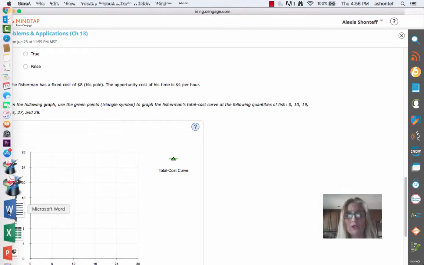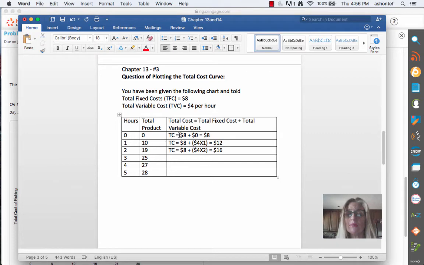So if we go back to that Word document I've been using, I've already put in some information here. So we know the number of hours, that was in the previous question. We know the output that was produced. So in order to get our costs, we take the information we were given. So we were told $8 in fixed costs, $4 per hour. So to get total costs when we produce nothing and we put no hours in, it would be $8 plus 0 for the variable costs. And again, remember, total costs are always equal to total fixed costs, one and only place at an output of 0, because we don't have any variable costs.